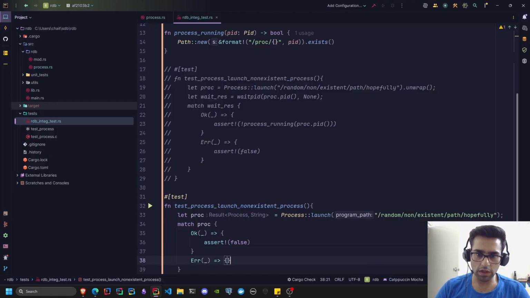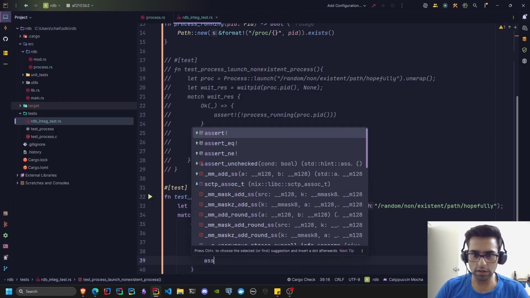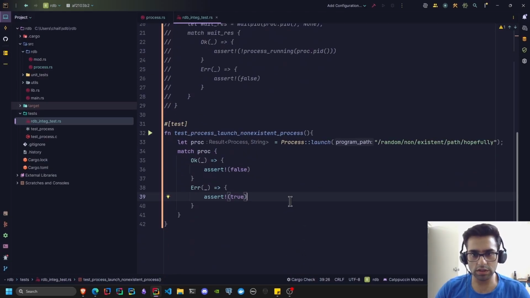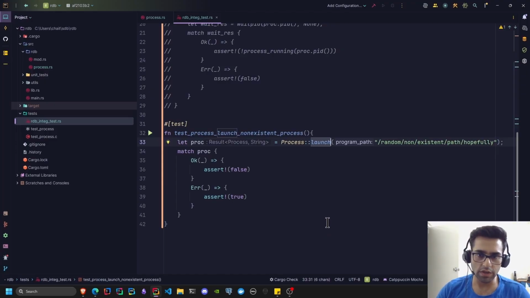It should not have been OK. And right here I'll say assert true because this should have failed. This is what I want. This is how I want the test to be. This is how I want the launch function to behave. That if even the child function fails, I want it to return an error.